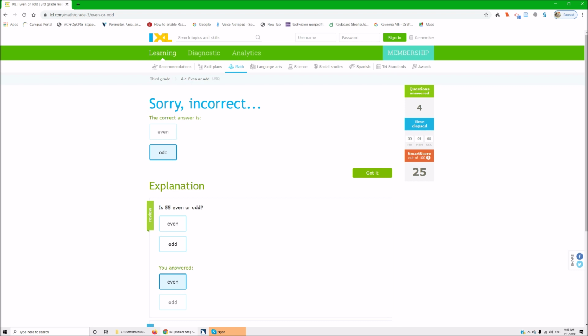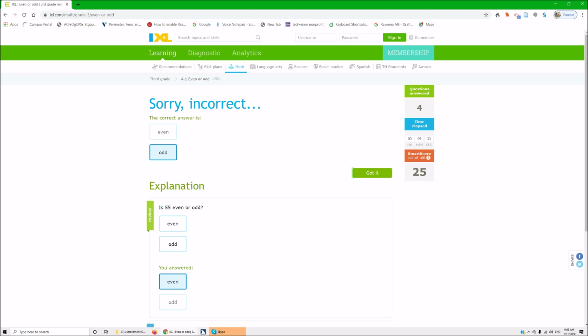Okay, it will say even, it will say odd, and you're going to go ahead and go down to got it. Okay, at that point you can hit enter on got it. Got it is also a button. So if the child immediately realizes the issue, they can just hit B for button. As soon as they hear sorry, incorrect, and they go, oh, I goofed, they can hit B for button and go right to got it.